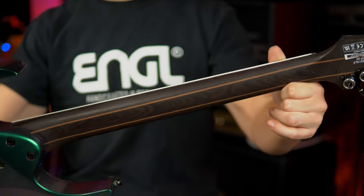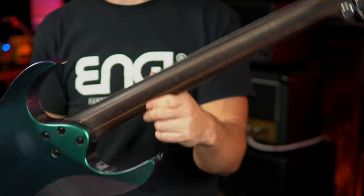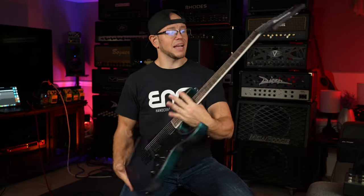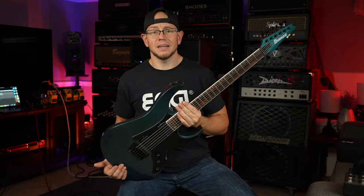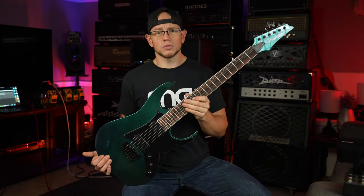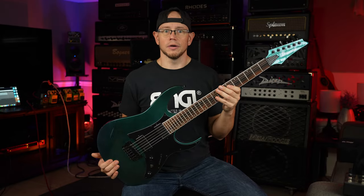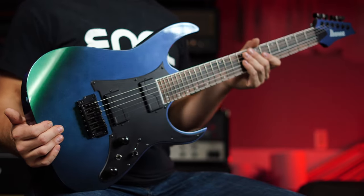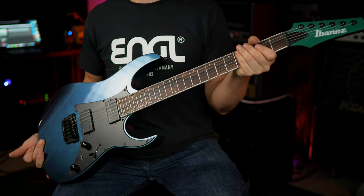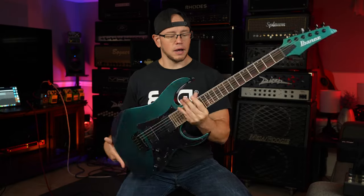And honestly, I love the look of natural backs of necks, especially when they have some sort of cool or exotic wood. So I think that's an eye catcher, even if you're not really looking at the back of the guitar very much. The shape of that neck is the Wizard Nitro, which, of course, not being an Ibanez guy, I have no idea what that means, but apparently it is a thin neck because that is what the Wizards are. But it's not as thin as some of the crazy shredder necks on the Ibanez of yesteryear, which to me is welcome because I tend to like chunkier necks anyways. And honestly, at no point did I grab the neck on this guitar and feel like this was some crazy thin shredder neck. This is a 25.5-inch scale and we've got a single white binding on either side of the neck.